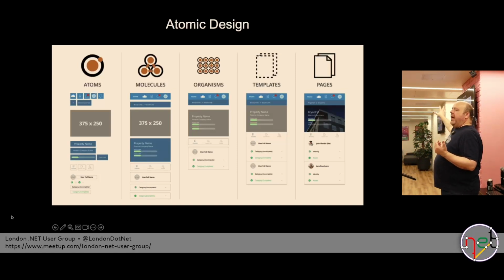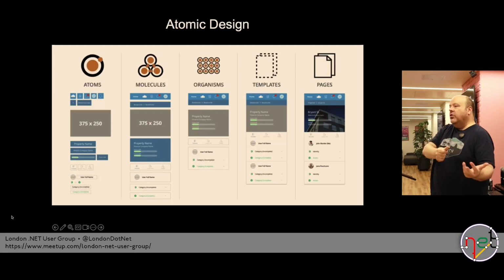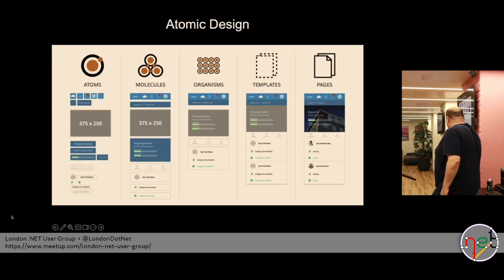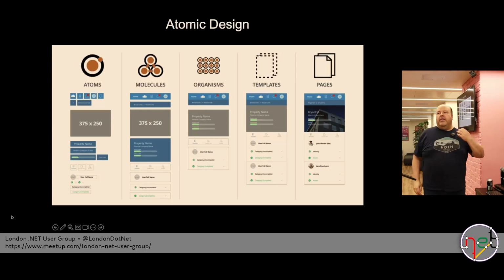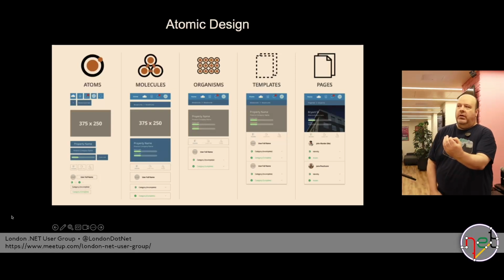but we factor these looks and feels into these components. So when they go to use this button or this field or whatever in other places in the app as we go, we get that consistent look and feel. That travels with the component.